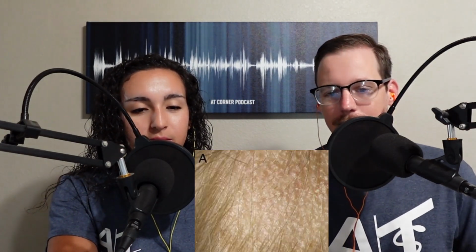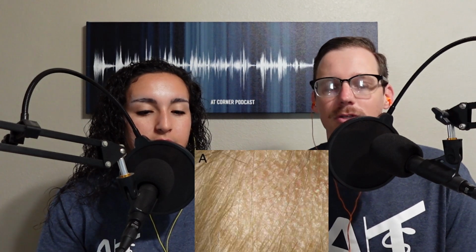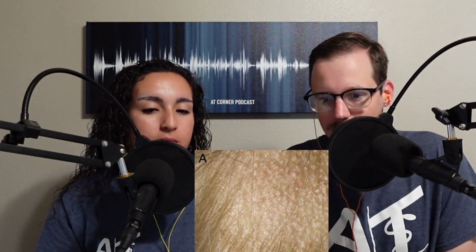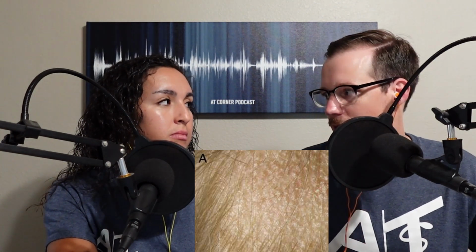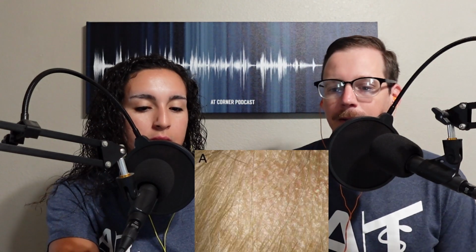All right, so breaking it down, kind of what they're going to look like. Tinea capitis presents with gray scaly patches with mild hair loss. The position statement had a pretty good picture of what it looks like. It basically looks like a gray ringworm, but in your hair, with a little thinning in the hair. So you're going to see some hair loss in that spot, which can give you an indicator.